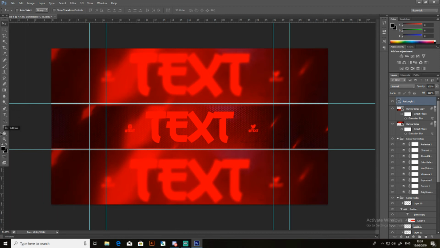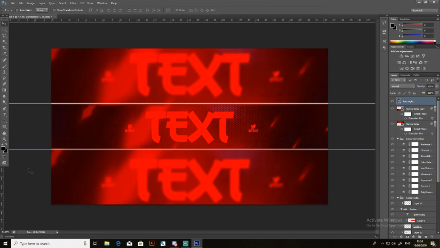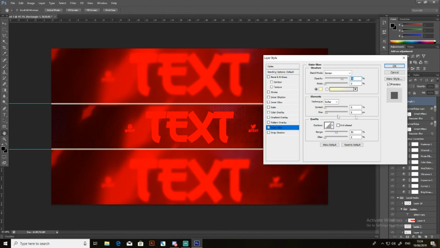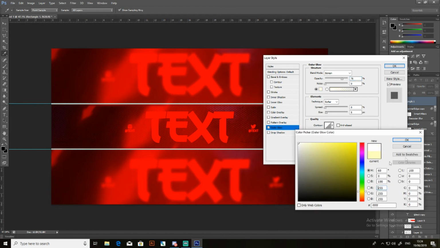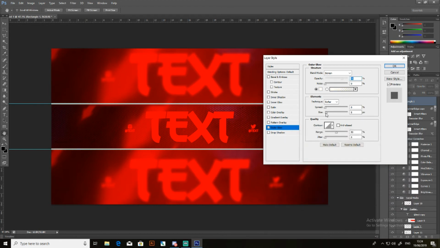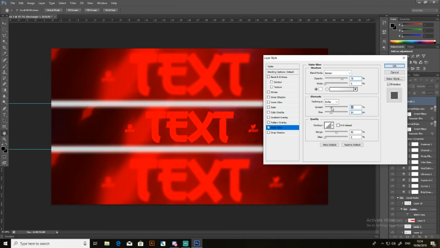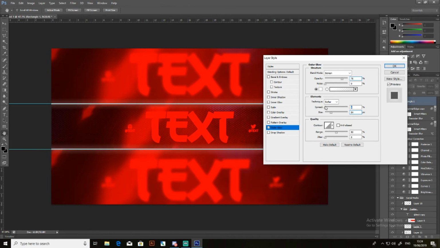So now you do not need these rulers at all, but I'd still keep these top blue ones here for now, as you're still working with this white line. Go to effects, go to outer glow, make sure you're still on the rectangle, and you want to bring up this color selector, bring it to white, bring the size up a little bit. As you can see, it's messing with this here, adds a nice little glow. Change the spread, make it so the white glow is visible, but don't make it too much, so 0% is fine. Bring it up to 1%, I like 1% a bit.